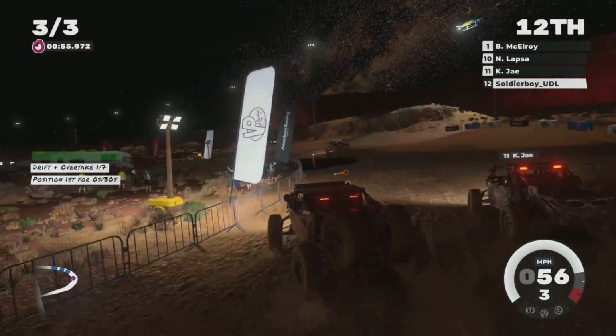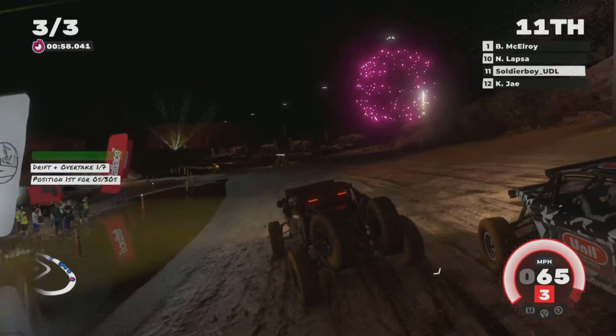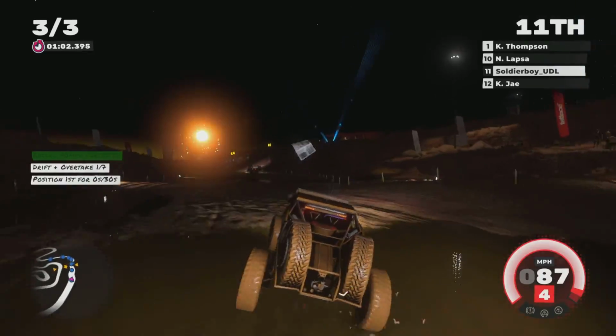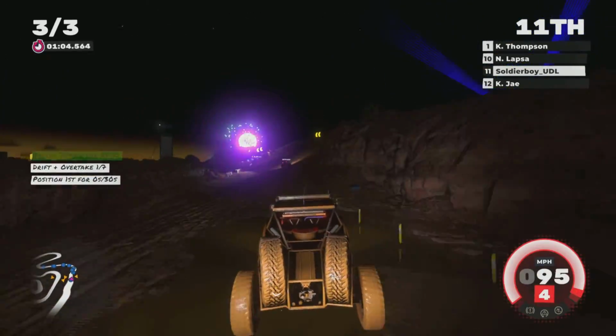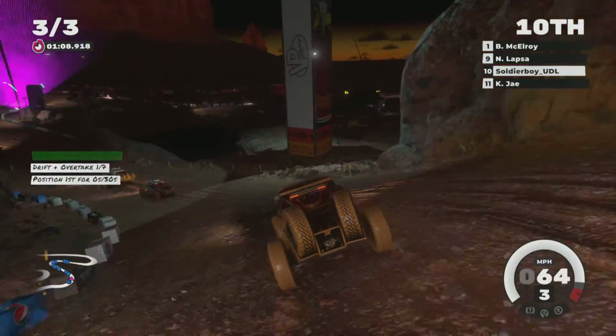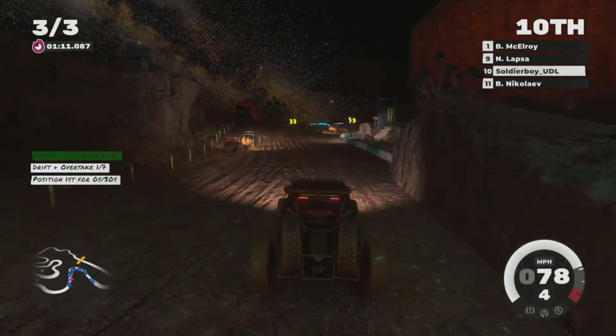Left-hander, can he gain a position here? Trying to go up the inside. He's made the position his. Can he hold on to it though on the straight? This car is normally pretty good handling, so straight line speed, probably not its forte. Left-hander, get him to come around. He's up to 10th already. Wow. I didn't even see the other overtake.